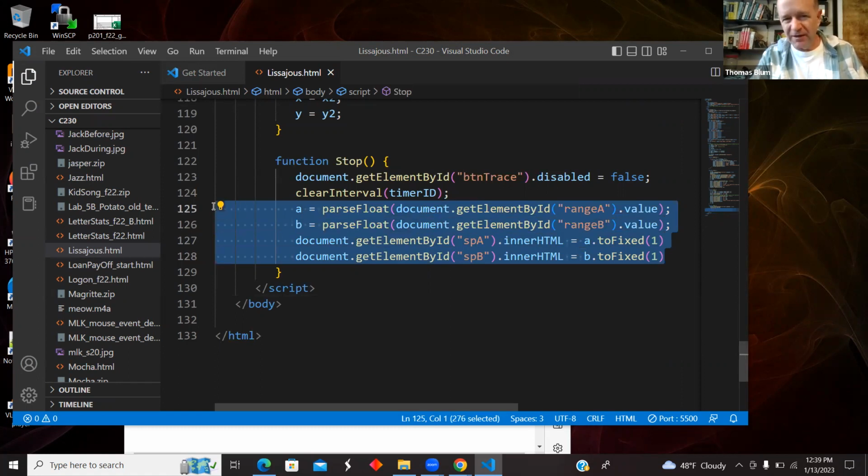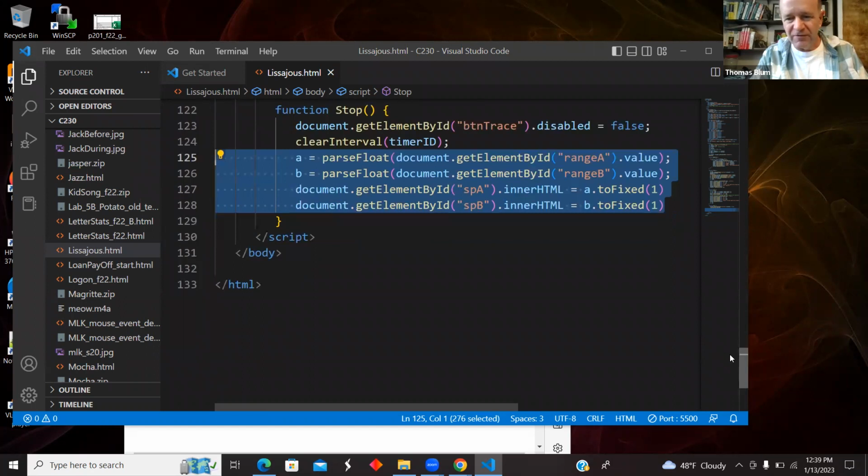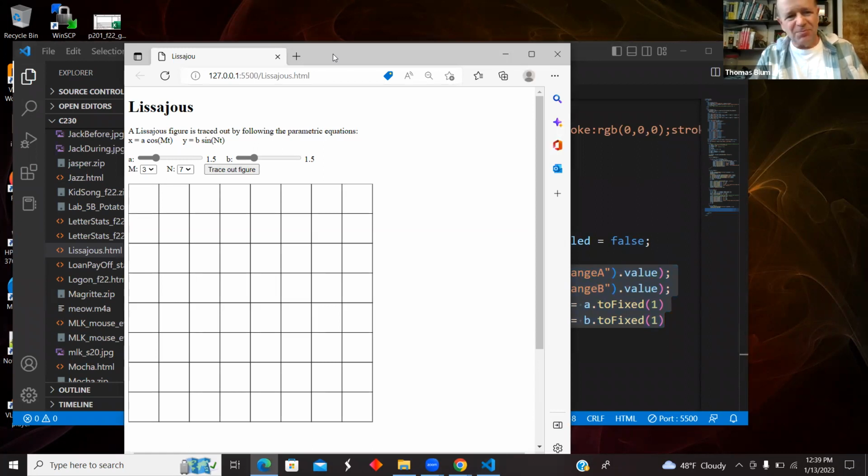If I didn't want to display them, then I didn't need this because it's also in trace. So it's a little redundant in terms of grabbing the values, but I did want to also display the values. And again, this was just playing around with SVG and a timer and a parametric equation.